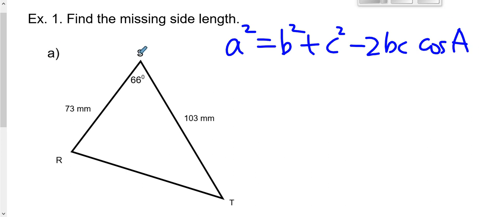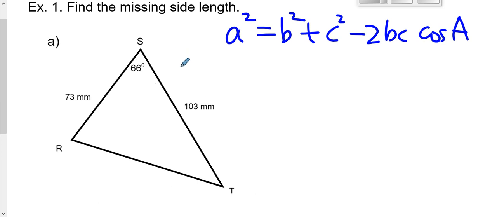Now you'll say, I don't have big A, small b, small c, so never mind, we can change the notation. Whatever side or angle we are trying to find, we call that A. So we're trying to find the length of this one here, so you might want to call that small a. This one would be big A. And then what's my B and C? Doesn't matter. You can call this B and this one C, or this one B and this one C. Not a big deal. Now I know everything, so let's plug this in.